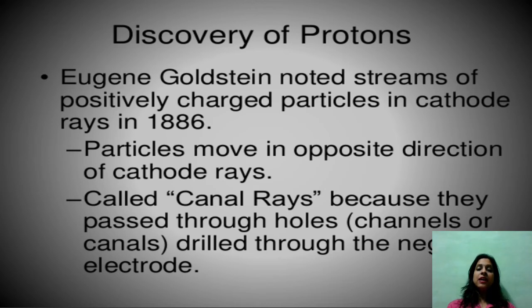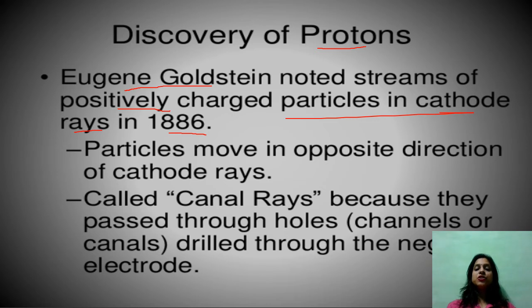नेक्स्ट बच्चे आ जाते हैं अब डिस्कवरी ऑफ प्रोटॉन्स पे. So Eugen Goldstein noted for the first time that in cathode rays, in 1886, he just says कि वहां पर एक स्ट्रीम ऑफ पॉजिटिवली चार्ज्ड पार्टिकल्स होते हैं, और उन पॉजिटिवली चार्ज्ड पार्टिकल्स को हम किस नाम से जानते हैं, we call them protons.